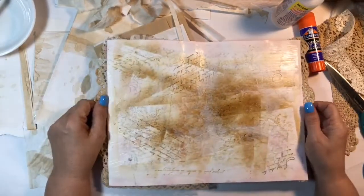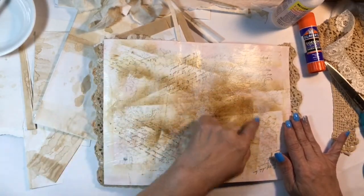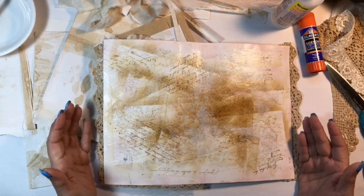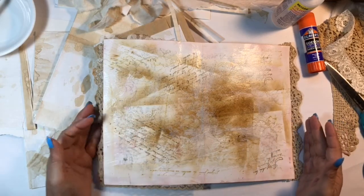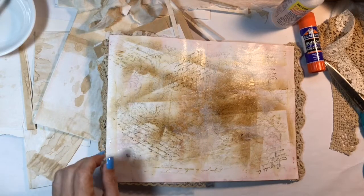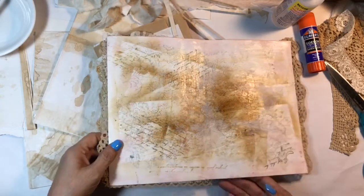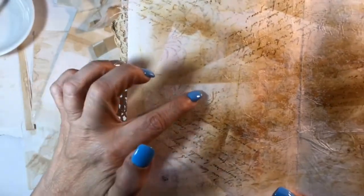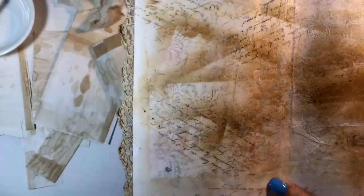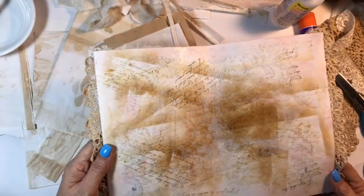But on the inside, you can really see the paper that was underneath me. While I was distressing, you can see the edges. I do have some random script stamping. And once I cut the paper down to a more workable size for what I'm doing, I decoupaged with Mod Podge. It was a glossy Mod Podge, so you can probably see a shine. The second layer of a napkin. If you look really close, you can see a little gray. It almost looks like a stamp, but it's the second layer of a napkin. And here's a little bit of it right here too. I figured maybe you can see it.